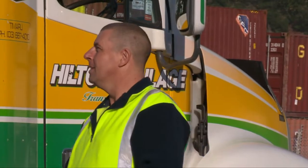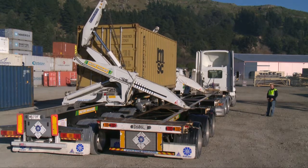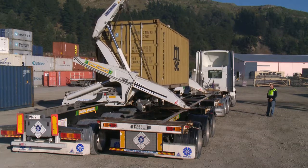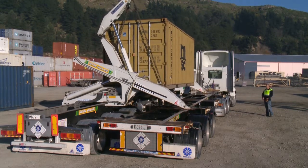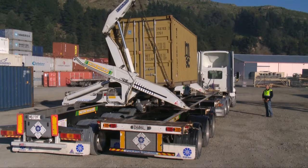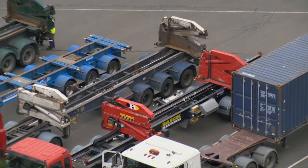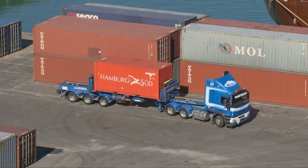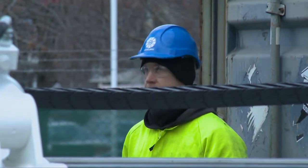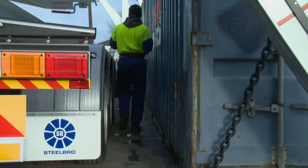An operator can easily load containers onto and off companion trailers with a Steelbro Sidelifter. The operator is also the driver, and so can independently transfer fully loaded containers without the need for additional staff or the need to wait for other lifting type equipment to arrive or become available. This eliminates the cost associated with leaving trailers on site and increases the possible number of pickups and drop-offs in each cycle. It can also free up staff and equipment for other tasks, thus increasing efficiency and reducing operational costs.